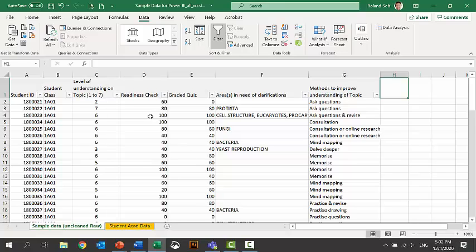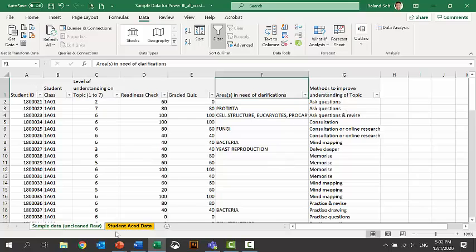Okay, so at this point in time, we have 2 data sheets right here. We have the sample unclean data, and we have done the necessary cleaning of the data in terms of removing some of those duplicates, filling in blanks, as well as treating some of those cells on the student ID column.